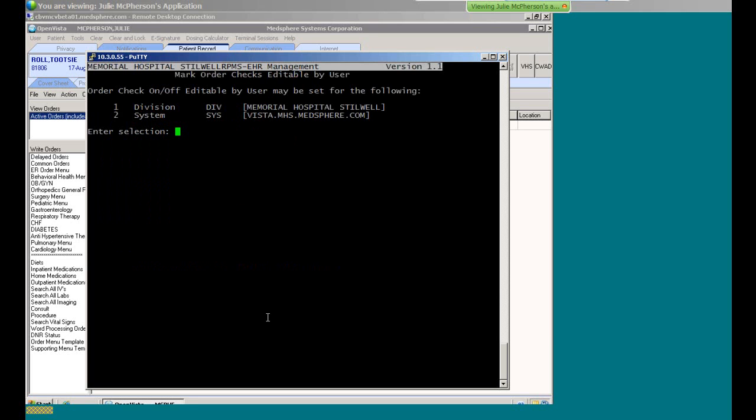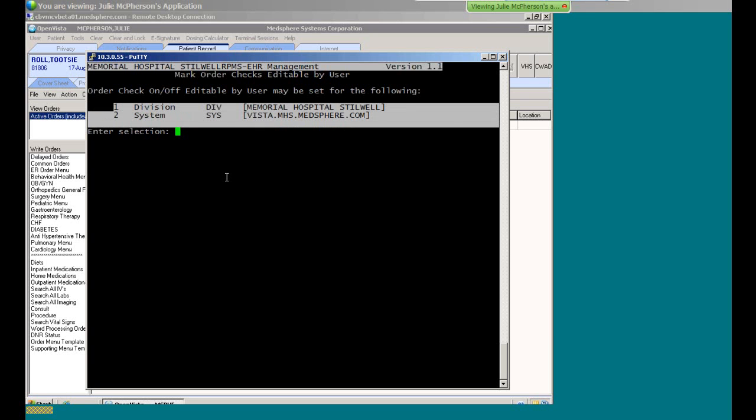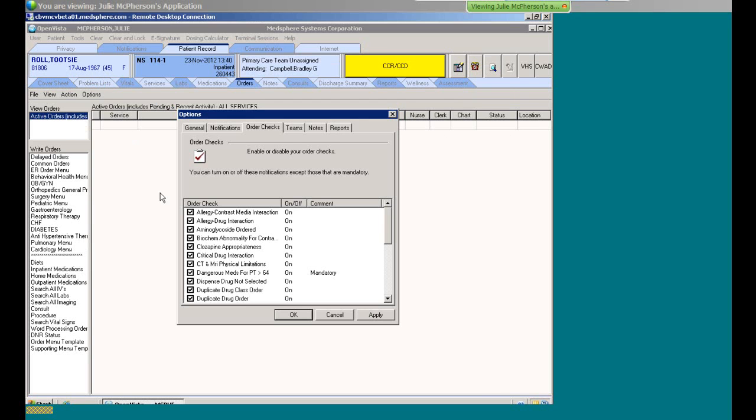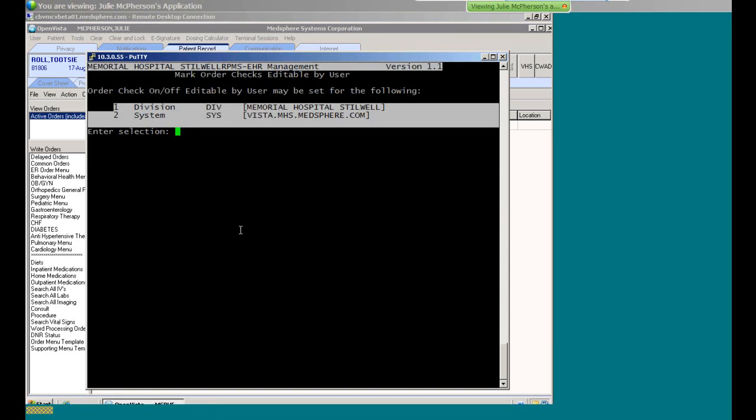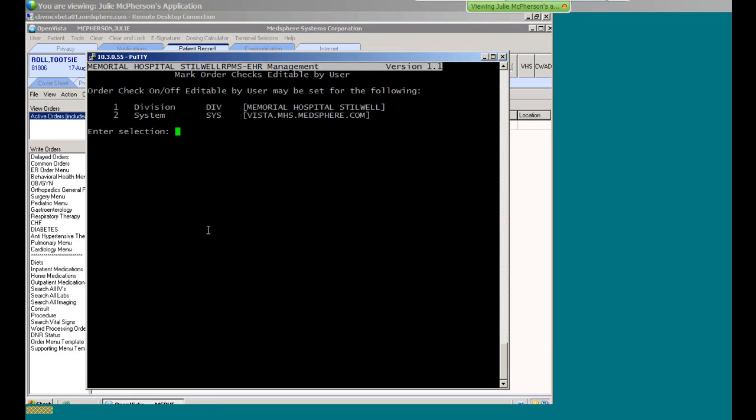And notice there are only 2 levels that you can set these at. And this is probably another thing that we need to look at with customer care, like notifications, to see if there's a benefit to setting at the division or at the system level. Right, I remember that. I see that package is missing here, which is odd. There may not be a package setting, or perhaps that package setting is never presented to us, because I do have FileMan access, so it's a little strange that package isn't showing up here.